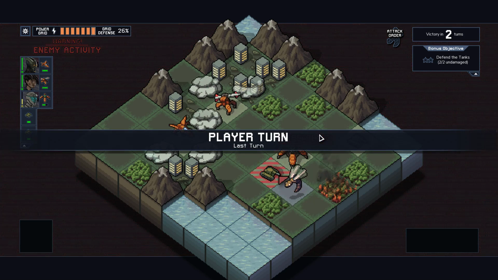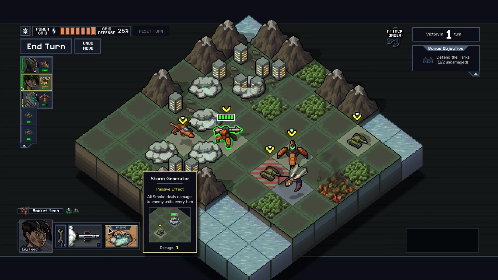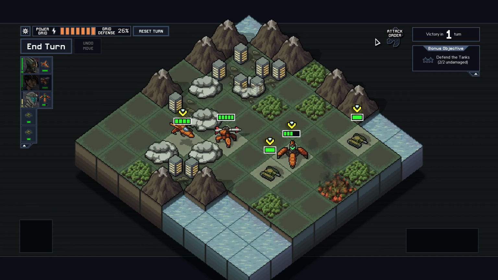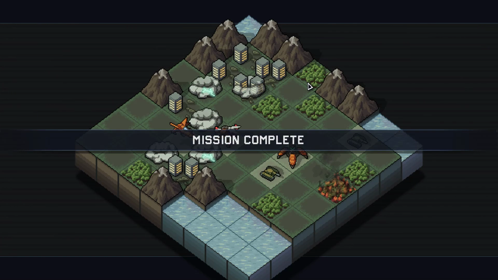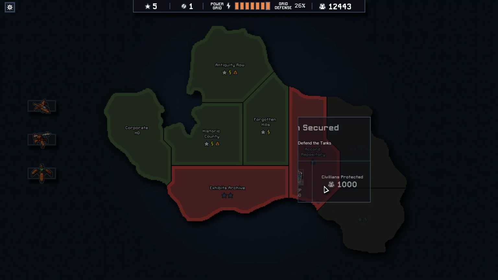That's it, right? That's the last dude. Bonk. Victory for me! End turn. Evac population in the region 0%. Now we're starting to kill everything. Apparently all we needed to do was upgrade our guns. In a game of tactics, the power of gun still reigns supreme.